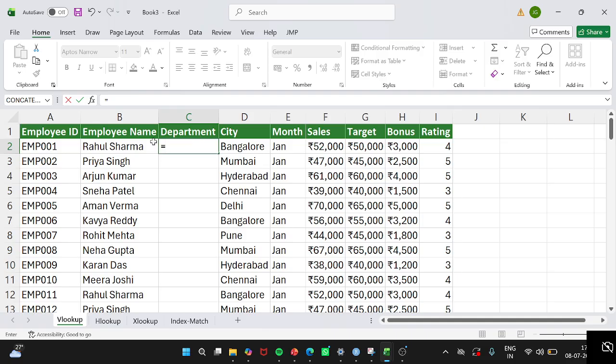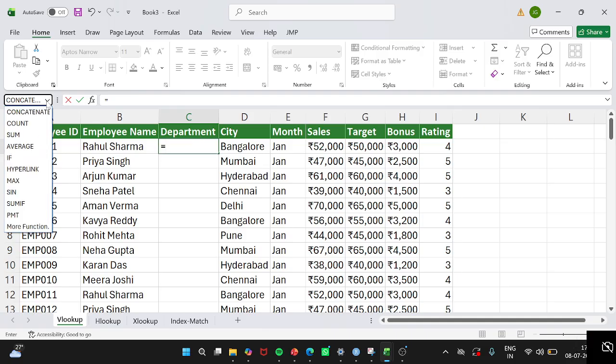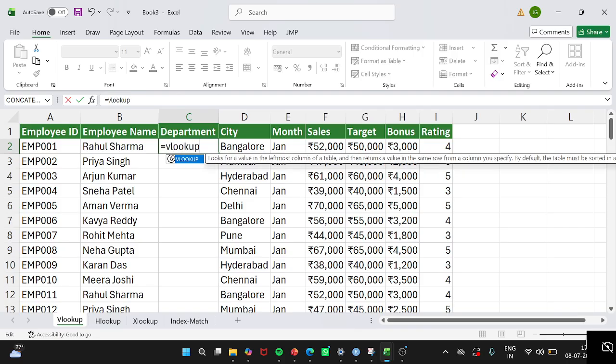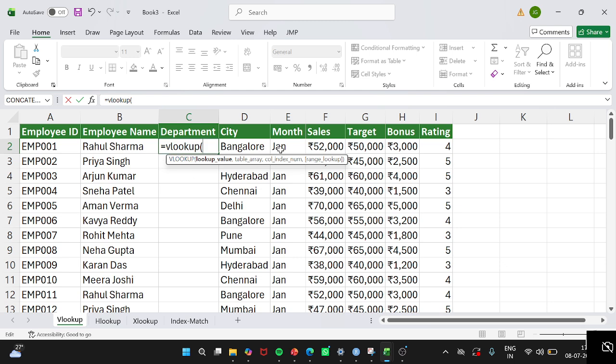When you type equal to, go to this down arrow and you will find more functions. There also you will find the VLOOKUP formula. Better than that, instead of using the mouse, just enter VLOOKUP, then open the bracket. Here you'll get the guidance on how to use the VLOOKUP formula.